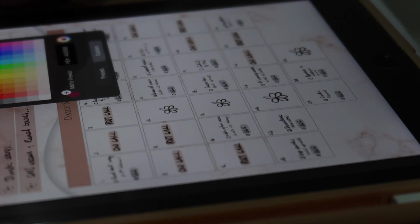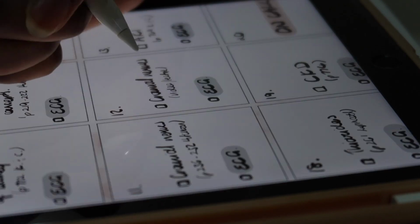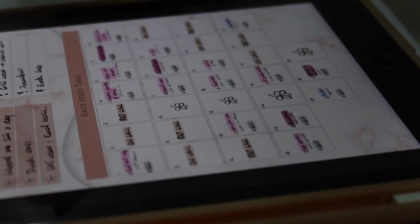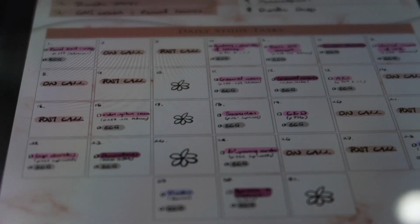Or I could simply put it all generally for all subjects and say all my homework and given assignments are going to be pink, textbook time will be green, video and audio learning will be orange, and active recall will be purple, and then finally practical time like suturing on my suture pad will be yellow.